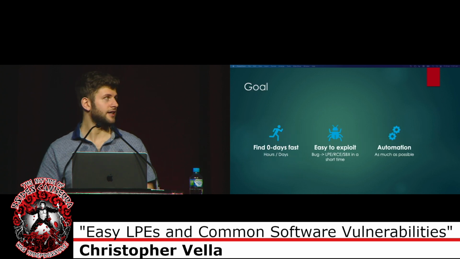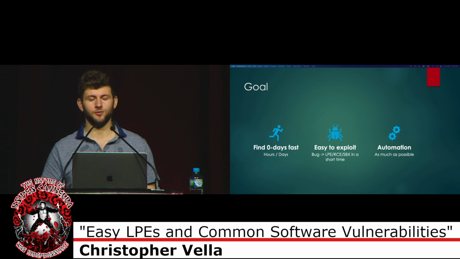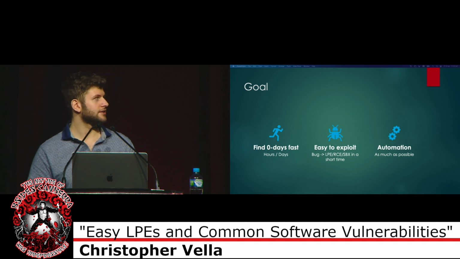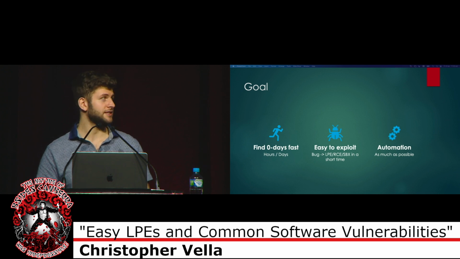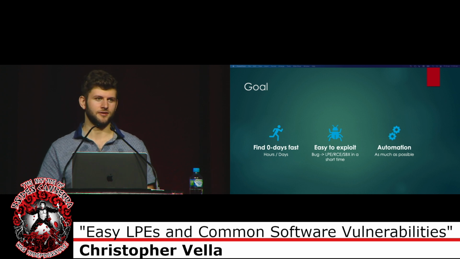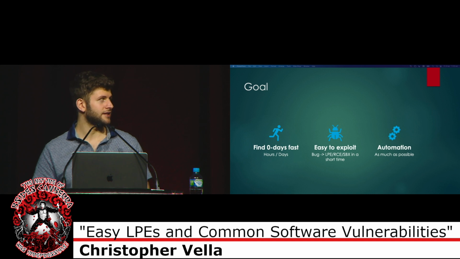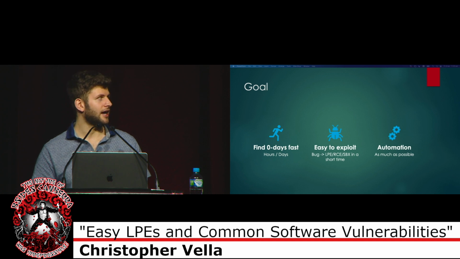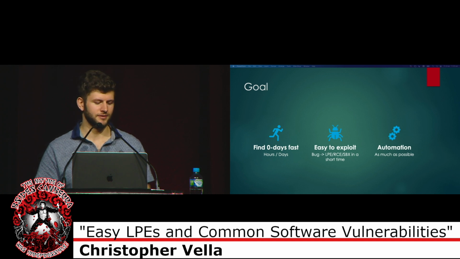So that set out a set of goals for the types of bugs that I wanted to find and how I wanted to find them as part of this exercise. And the goal was to find 0 days fast. Of course I could spend months reversing something, writing a fuzzing harness for it, or manually understanding its logic and mapping it out. But I wanted to find bugs that I could discover in hours or days, maybe even minutes. One of the 0 days that I'll be demoing later, I found in maybe half an hour of looking on a system, if that.